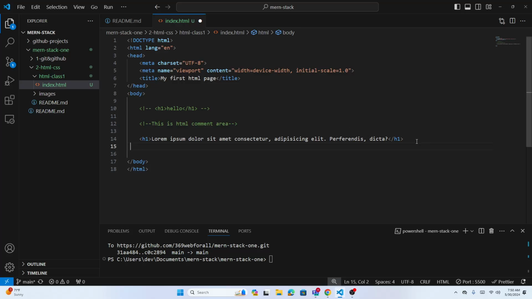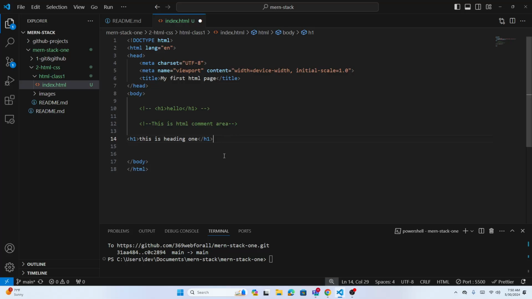Now, first, we're going to look at the elements for creating text. What different kinds of text do you have to add? You're going to add headings. So let's add heading 1. In your website, if you are writing an essay, you're going to have a main heading or top heading of your page. That will be h1.